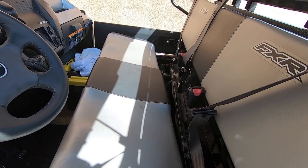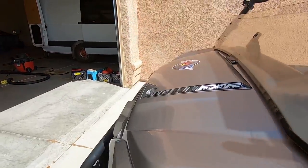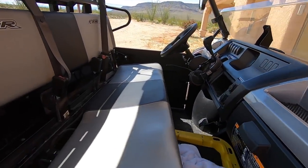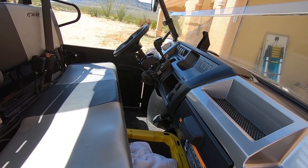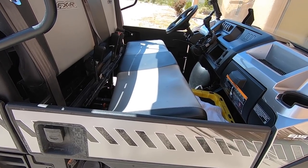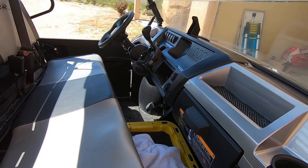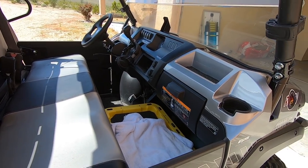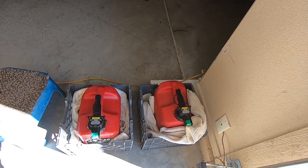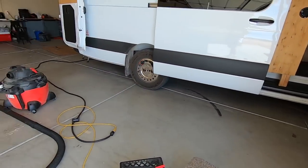Gas tanks over there. Now I get a lot of questions asked, do I carry an extra can? It's hard to determine your mileage on one of these things, because you're really not clocking mileage, you're more like hours or minutes. I can run this thing all day long on about 5 gallons. This thing holds 10.5 gallons, so I know I'm pretty good shape. Like, going up in the mountains tomorrow, that would be about 40 miles round trip, somewhere around there. I won't need to carry gas. I'll have plenty. And what I do have, I have these set up like this. That's how I haul them in the van, so I don't spill anything. But anyway, I have two 2.5 gallon cans.